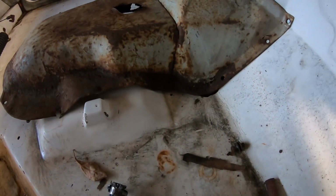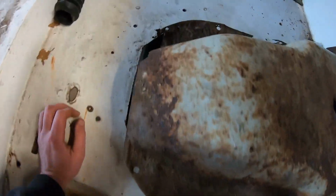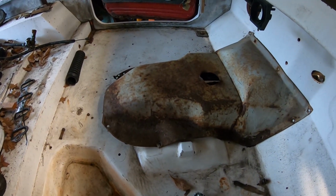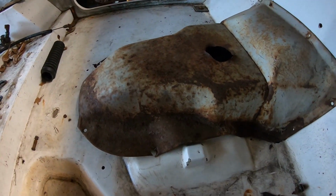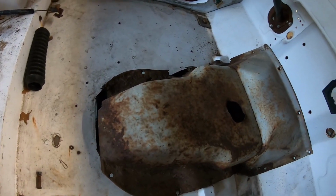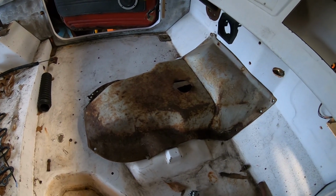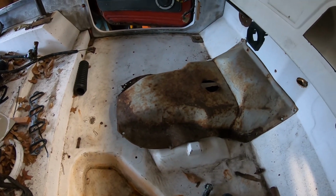So what I'm gonna do is cut this thing all the way along and cut the whole flange part off of it all the way around the other side, and at the same time get rid of any rust in it, and then it should sit pretty flat. Then we can set this height so it's at the exact same level that it was before, for center consoles and things like that. And then we'll just build a new flange off this thing to fit the fiberglass tub. That's probably the easiest and also best way to build this trans tunnel. It'll be really strong and provide a lot of support, and it'll also fit really well up front, which is what I want. So I'm going to start cutting this thing apart and see what we come up with.